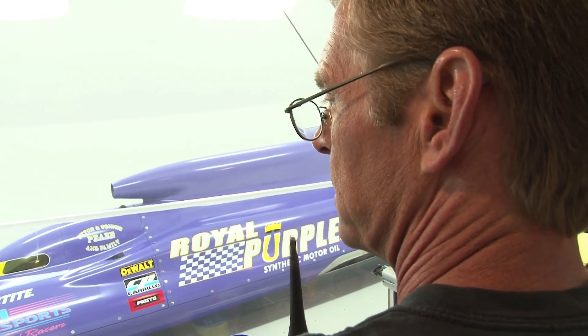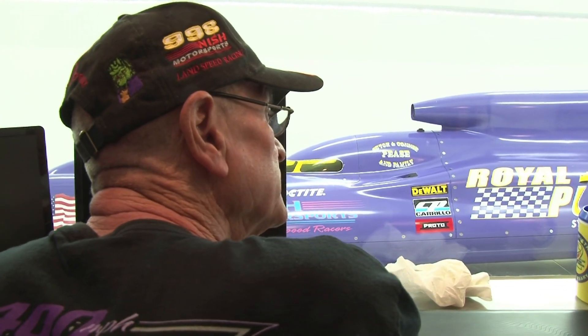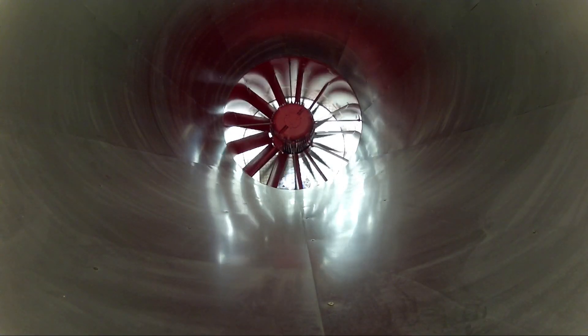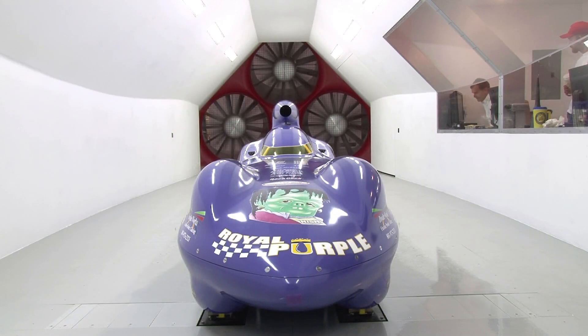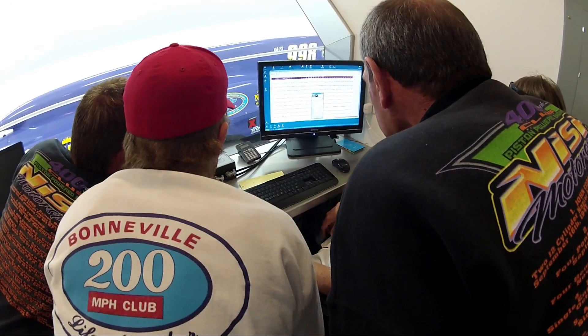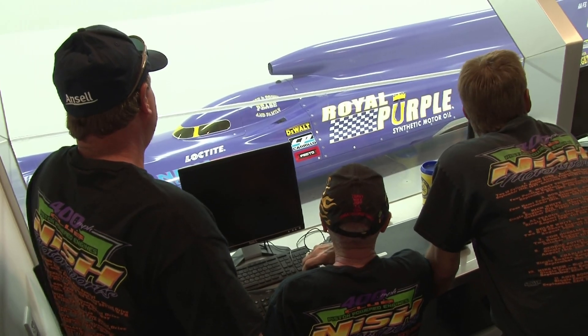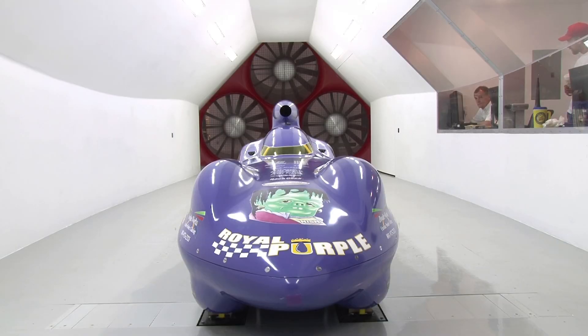The driver, Mike, had a lot of experience in the car and he knew that the steering was a little bit squirrely at high speeds. And talking with him, there are some safety concerns. So by bringing it into the tunnel here, they were able to confirm what they already thought, and they could put it in hard numbers — actual pounds. How many pounds are on the back wheel when we're going 400? How many pounds are on the front wheels? They found that they had a lot of lift in the front, which answers a lot of questions they already had. With only a handful of people that have ever gone 400 miles an hour, they were able to learn a lot here.